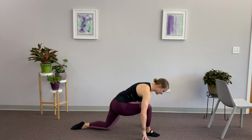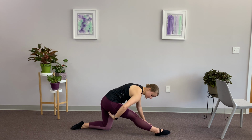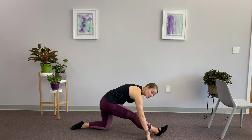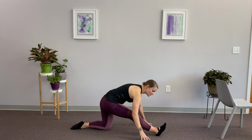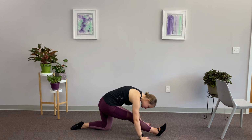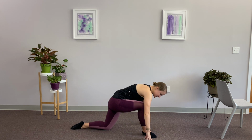We're going to take it back. So you're going to press that foot front and relax over that front leg. Really think about lengthening that underside of your right leg. Again, a little more stretch here. Flex that foot. You're going to feel it within your calf. Very good. Just a couple more seconds here. Really lengthening that leg.